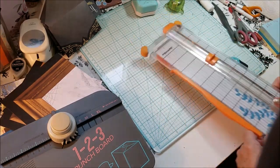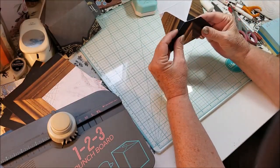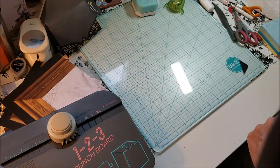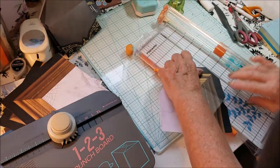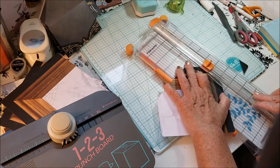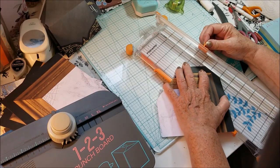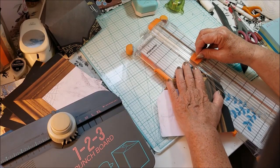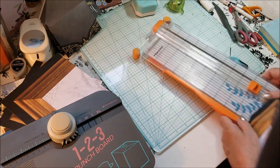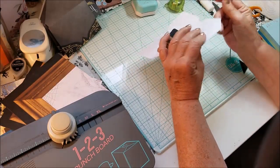And then when I come back to my envelope and close it to glue it, oops, that one's crooked, sorry, not good. I'll just have to cut a little bit more because I wasn't paying attention properly. So let's see if I can cut that up a little bit. Oh, I made a mess of that one. Anyway, I'm doing it in a hurry and I shouldn't have done that.